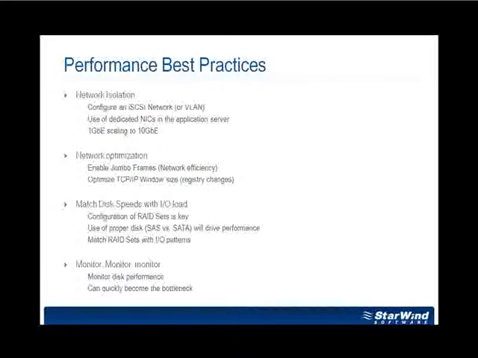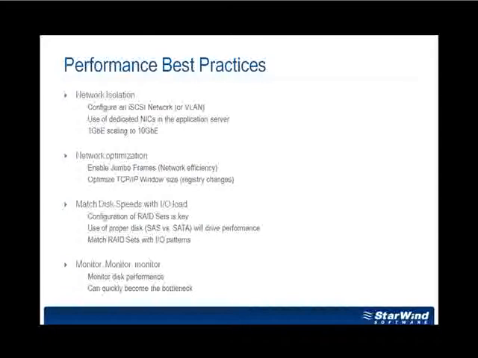1 gigabit scaling to 10 gigabit. As we're starting to see more and more 10 gigabit, obviously iSCSI scales right up to that. But at a minimum, we want to see using a gigabit backbone. Things like network optimization, considering jumbo frames for network efficiency, TCP/IP window size adjustments. These are all things that we can talk about, or you can go ahead and reach out to us and we can give you more detail offline.